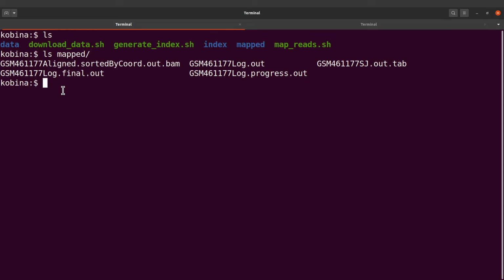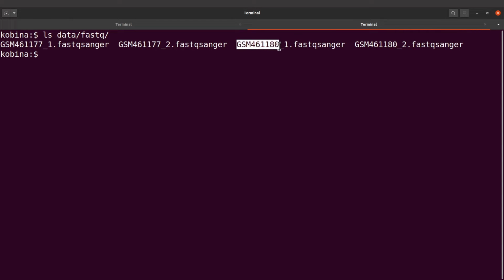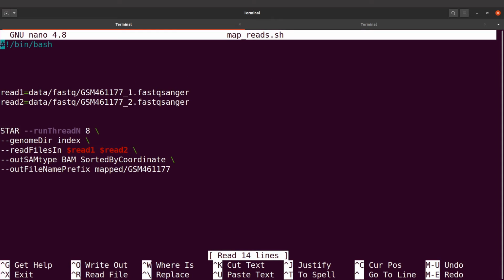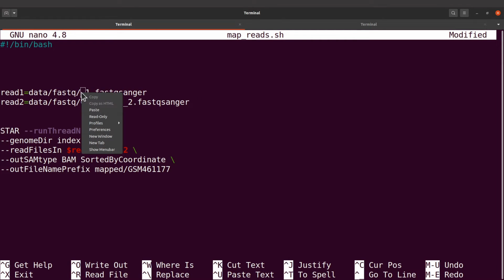So let's edit the script again. And this time we are going to use this ID here. So let's first copy it. Then I'll say nano map_reads. And this time I will change this sample ID here.